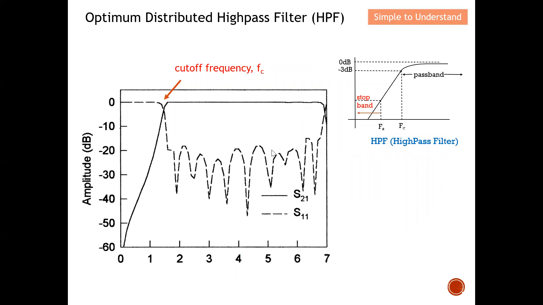This diagram shows a high pass filter response. The cutoff frequency is the point after which everything is able to pass. Anything below this cutoff frequency will be blocked — signals in that frequency range will not be able to pass. In the ideal world, everything above the cutoff frequency passes. But in the practical world, this cannot go on indefinitely — there comes a point where the response will actually decay.